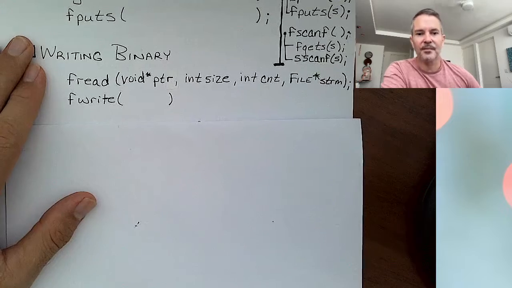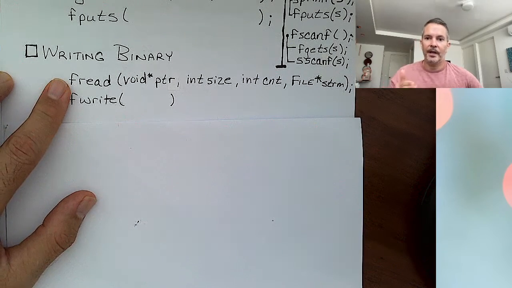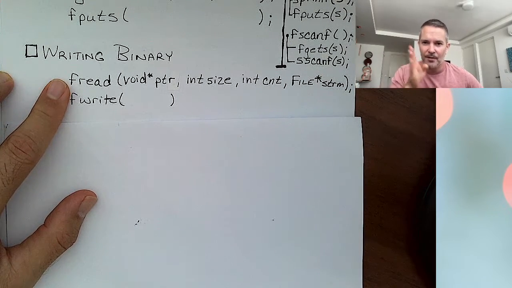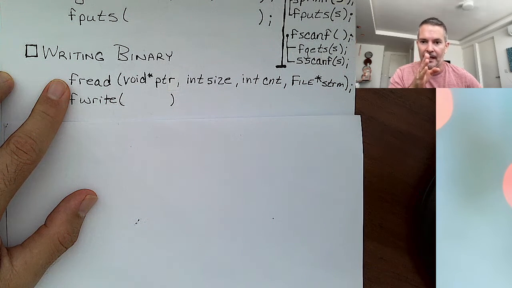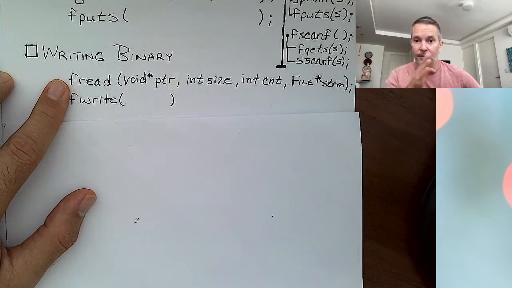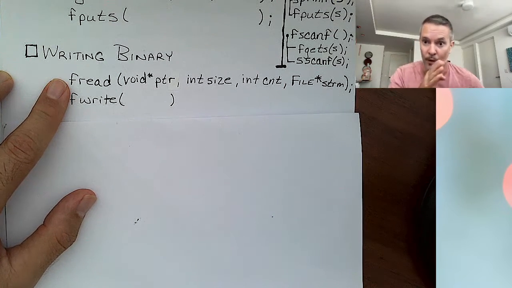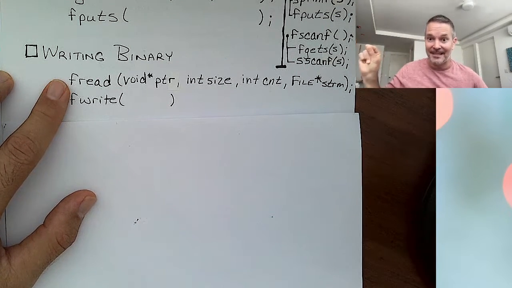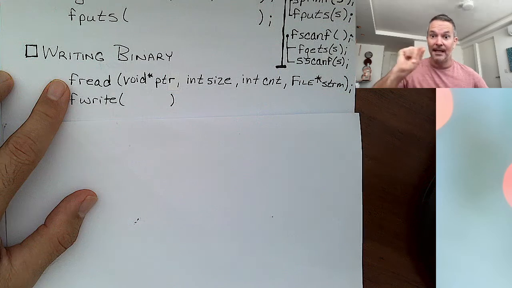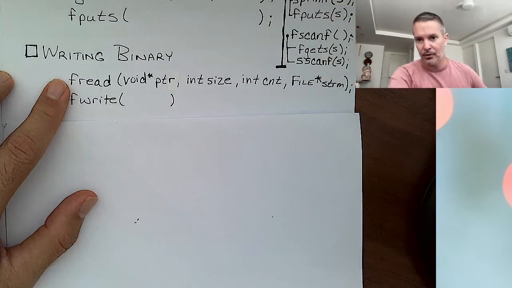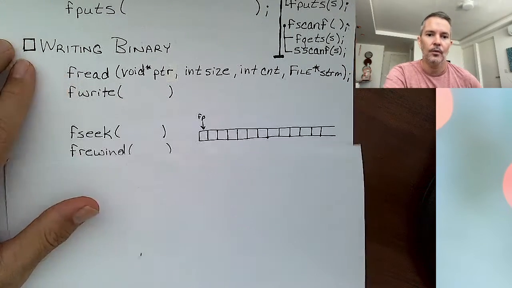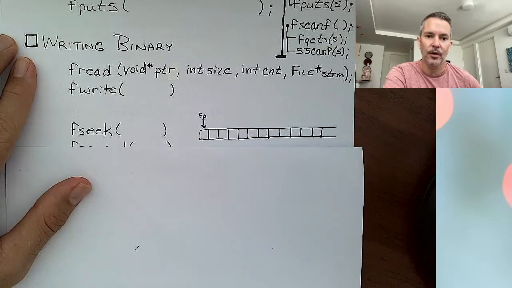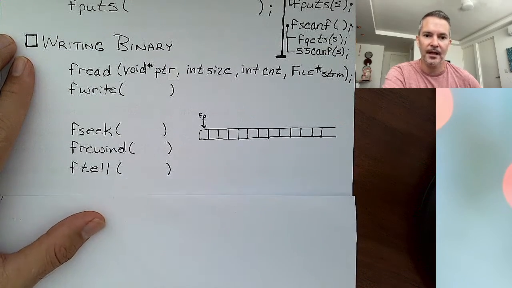So you might have noticed up until now, we open a file and then it's almost like we have a pointer to the beginning of the file. If we start reading or writing, we're going to be moving forward in the file, either reading what's already there or writing into the file. How do I get to a certain place in the file? If I don't want to read from the beginning, how do I jump to a location in the file? Well, the functions that are provided for you are fseek, frewind, and ftell.